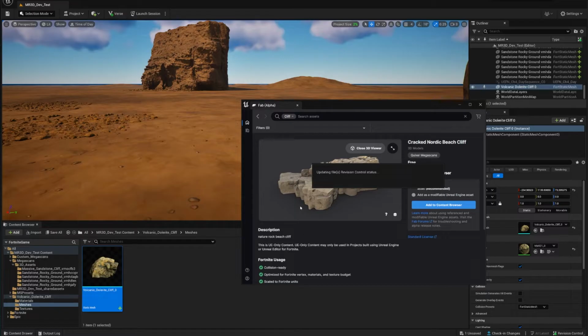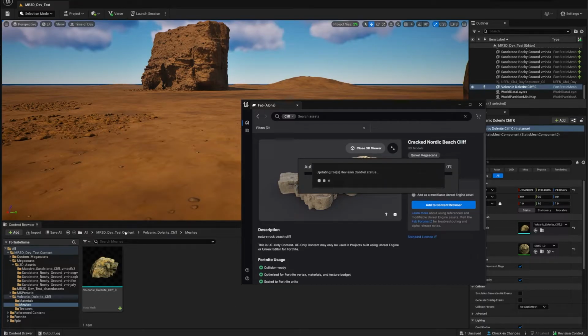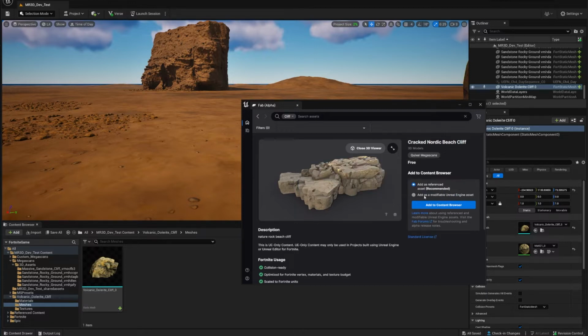I've already downloaded a couple of assets this way, and well, yeah, this is good if you just want to download content and start right away. It's fine. However, for me, I like to customize things as much as I can, and this is kind of limiting. So I'm going in a different route. But yeah, it's good that if you just want to get started, add as a reference. That's why it says recommended, because it's going to download it with everything you need for this to work.